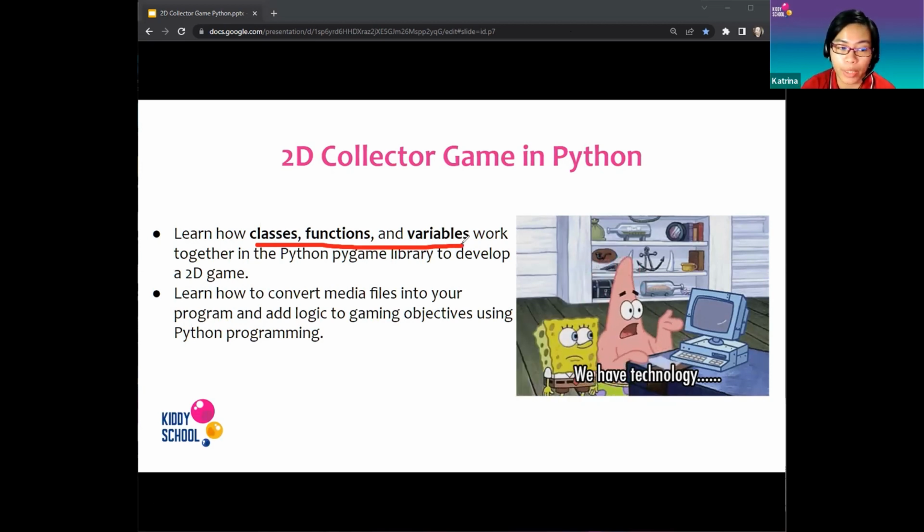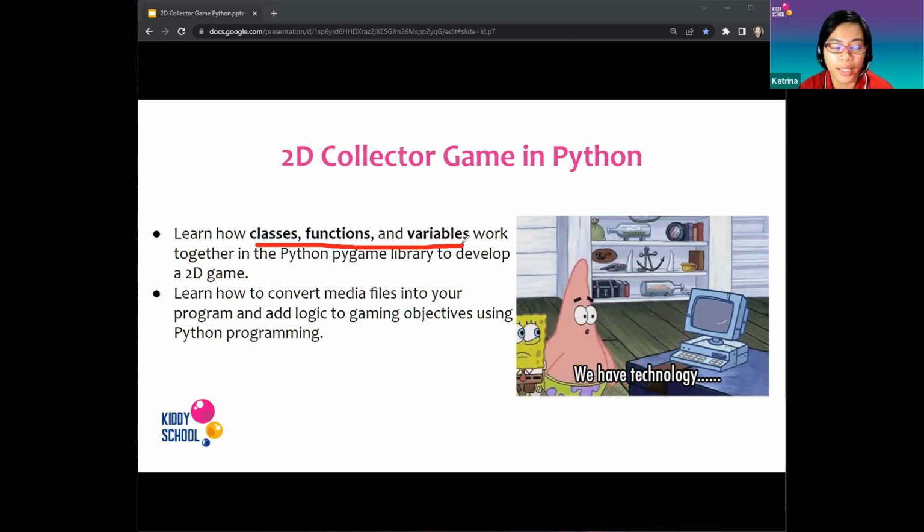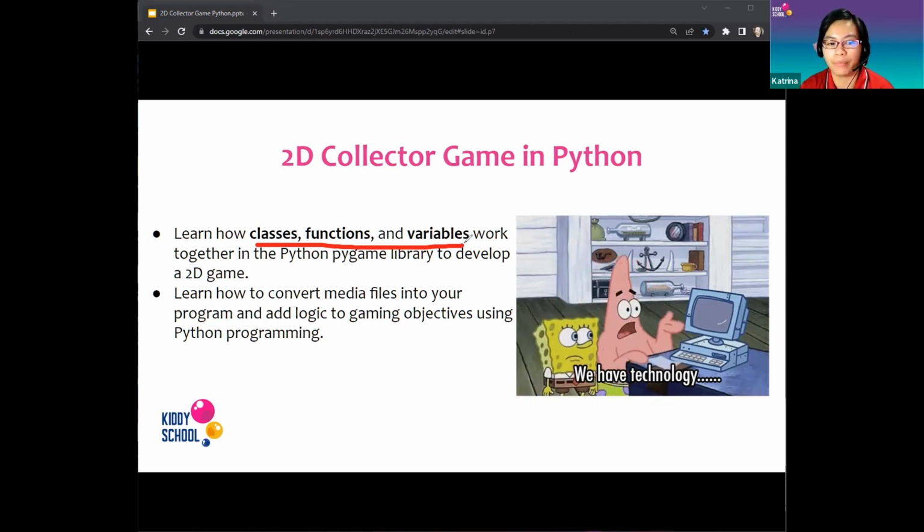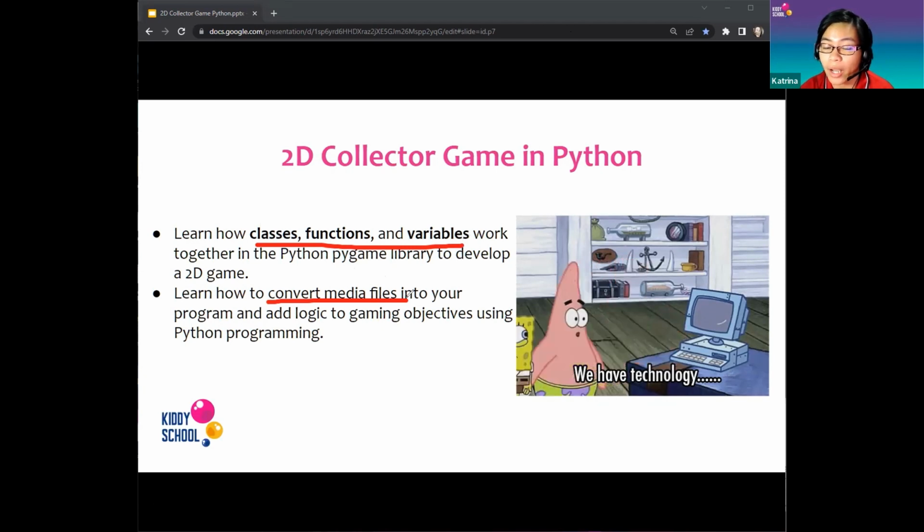We'll be learning about these three, and how combining them will create a game. We will also convert media files into program. Of course we need media files like pictures, images, and background music to make our game more interactive, and we'll do that here as well.